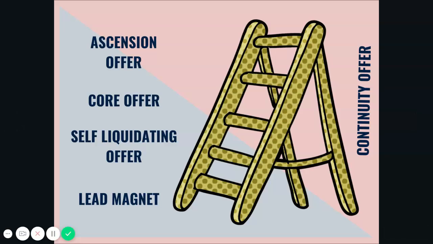How many people opted in? Out of those who opted in, how many people engaged with your challenge? Out of those who were engaged, how many people ended up buying? What generally happens is, when you're using a lead magnet to a core offer kind of funnel, so you're either running a webinar, a challenge, you're using a Facebook group, whatever it is, it's very important to look at the numbers before you go ahead and start changing your core offer.